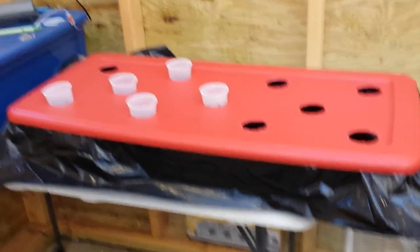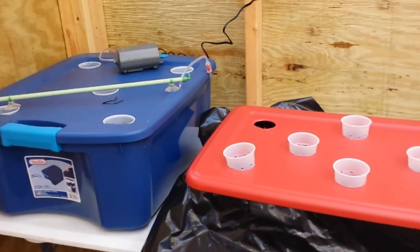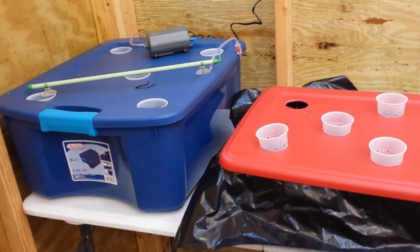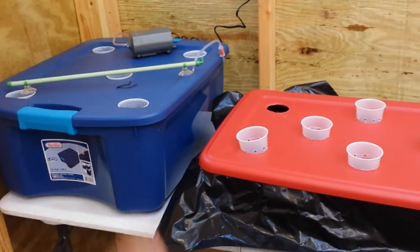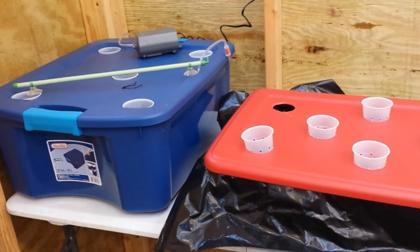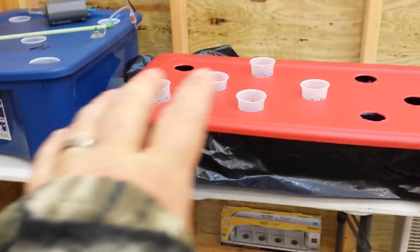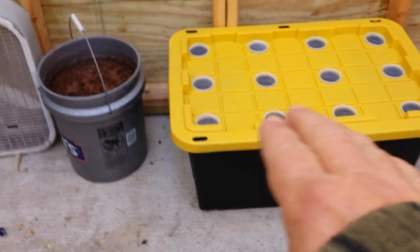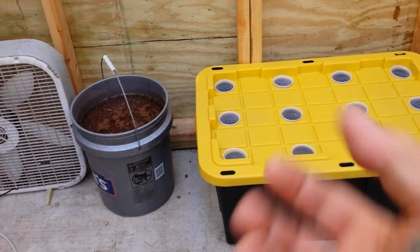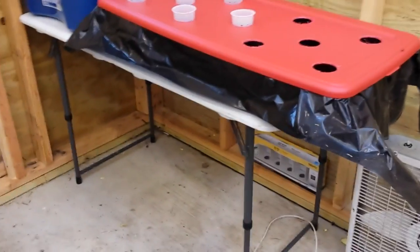That's essentially it — it's a pretty simple system to set up. I'm going to do a video next on how to get the seedlings started. Hopefully in two to three weeks the seedlings will be big enough to transplant, then we'll mix the nutrient solution, put the air stones in, and let it go. Right now this is a test, but I'm going to build a rail system using cinder blocks and some wood members to create multiple levels. I'll lay a couple of long two-by-fours down and put the totes on them so they're off the concrete — that way the concrete doesn't draw heat away from the water. Water temperature is pretty important for the plants.